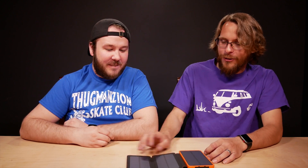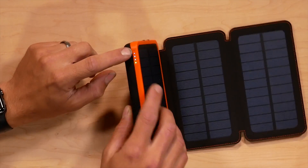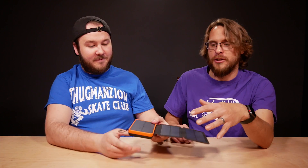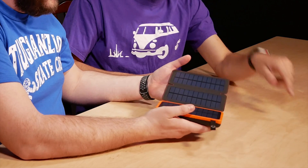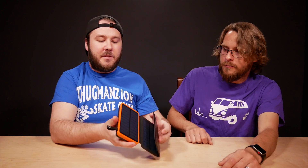It just unfolds — I thought that was a cover! Look, it's charging right now with the green light flashing. I have a battery pack for personal use but it only has one solar panel and is nowhere near as big as this. This thing is massive and has some weight to it.